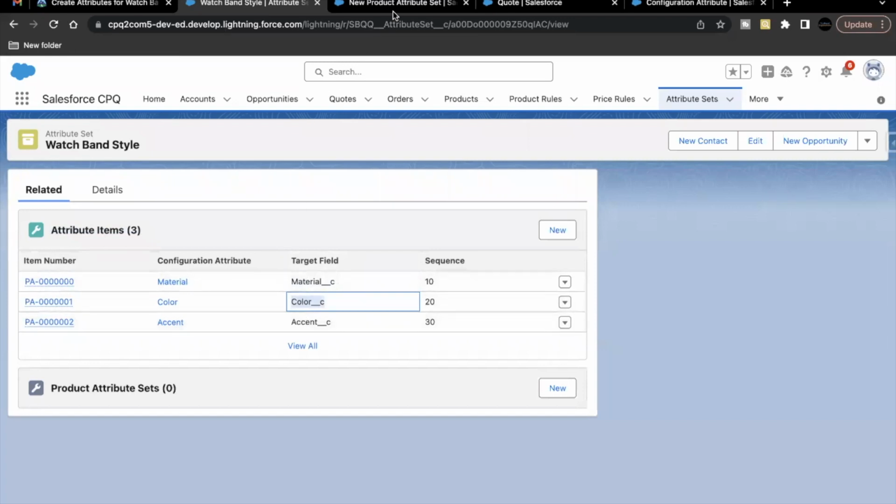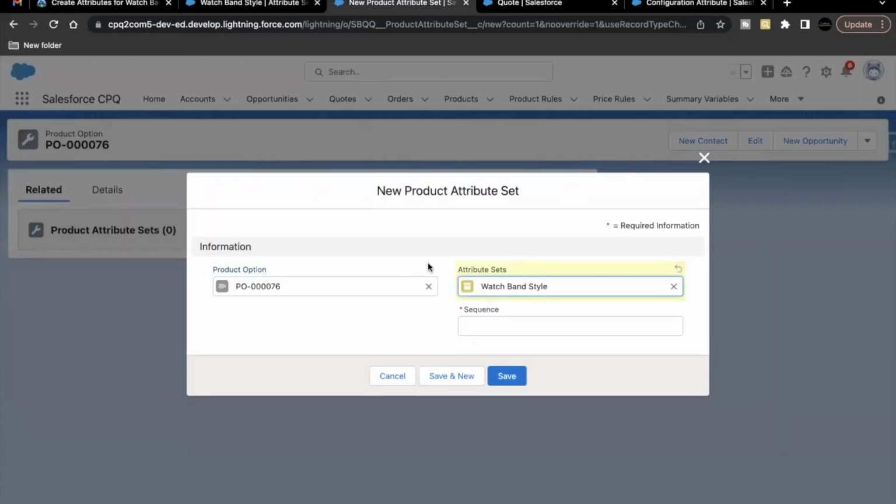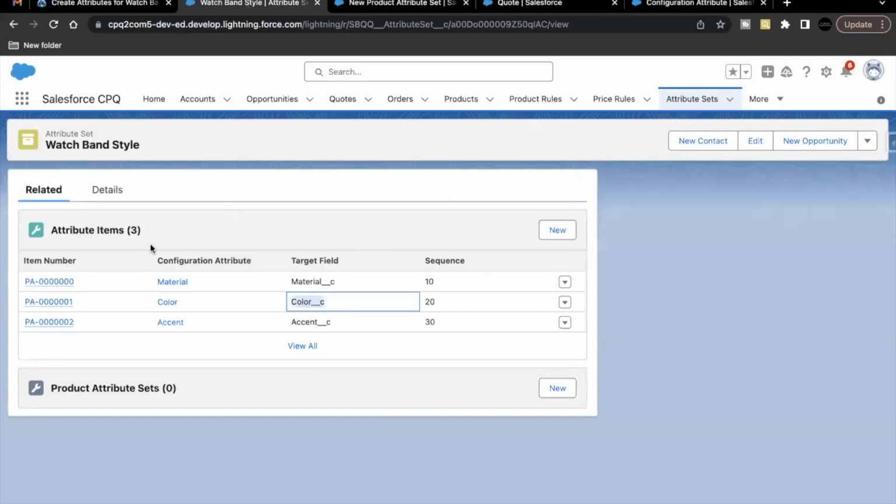So what CPQ will do, CPQ will go here in the product option and see, okay, which attribute set is associated to this. Watch band style. All right. It will go to watch band style. It will check what are the attribute items associated to it. It will see, okay, these three are the attribute items. And what are the target fields associated to it?